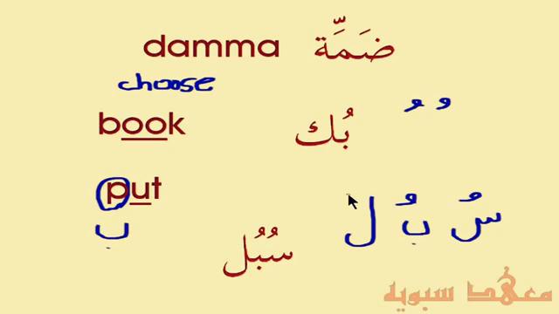I'm deliberately not pronouncing the last haraka on this letter, because when we start going into Arabic grammar, we'll find out that this changes. It will be the same word, but the haraka, or the vowel on the last letter, will change depending on the word's function in the sentence. Subul means paths. And that's the plural of the word sabil. Sabil is a path, and this is the plural, paths.